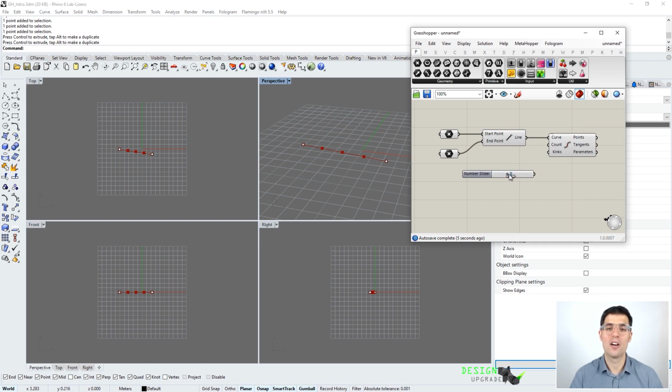So what we are going to do is basically to connect our slider with the count parameter from our Grasshopper component. And now you can see how these Grasshopper components are automatically updated. So now we have 9 segments in this Rhino viewport. And the great thing about the sliders is that we can modify them very easily, like that, by clicking and dragging this point, and the Grasshopper definition automatically updates. So as you can see, this is a very powerful resource.